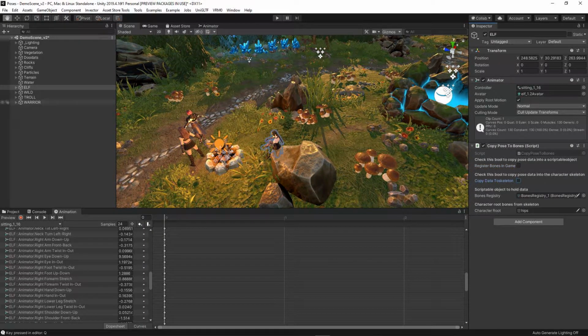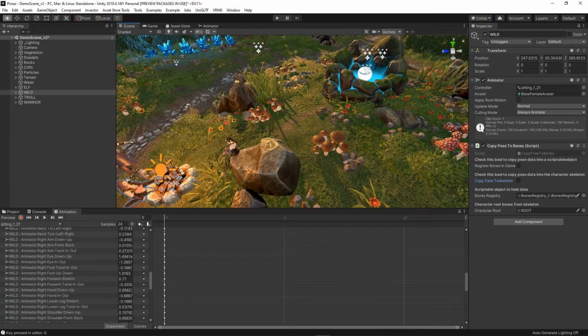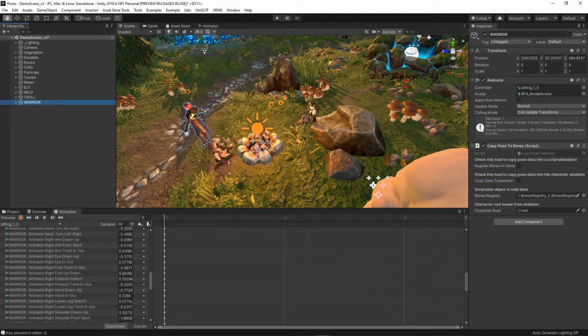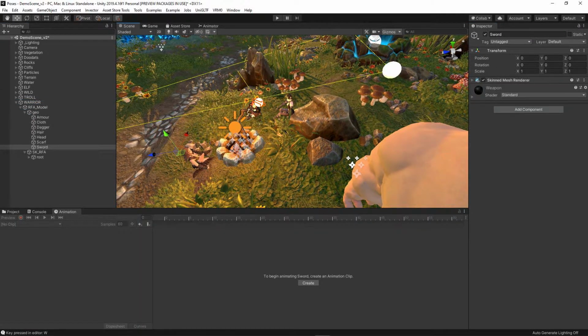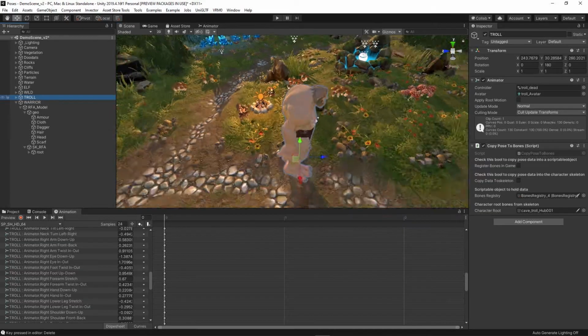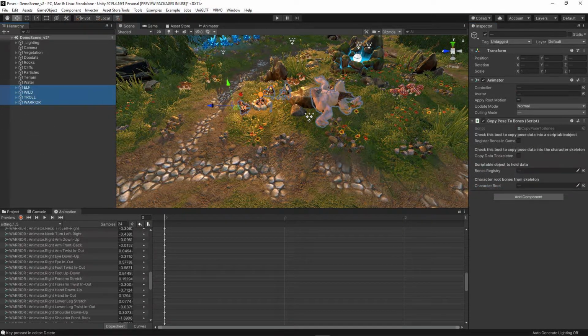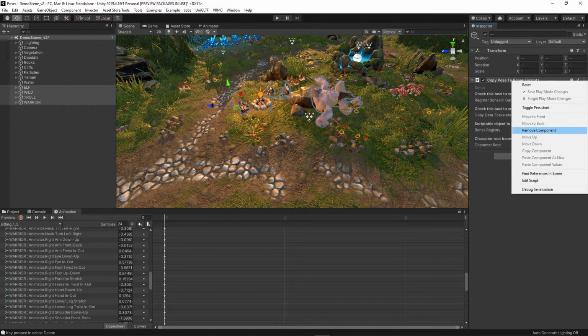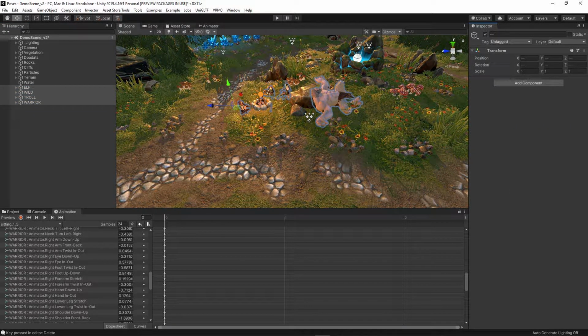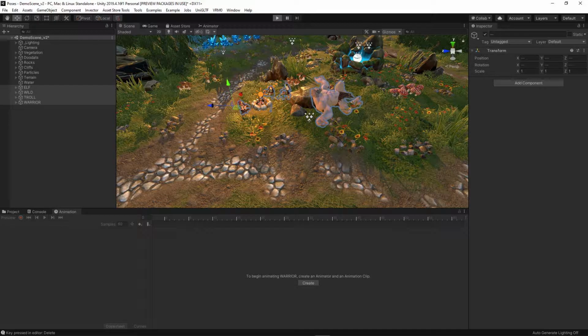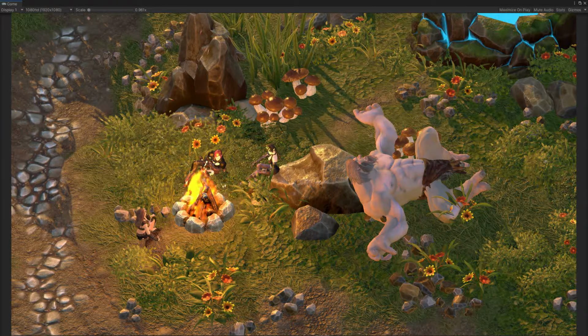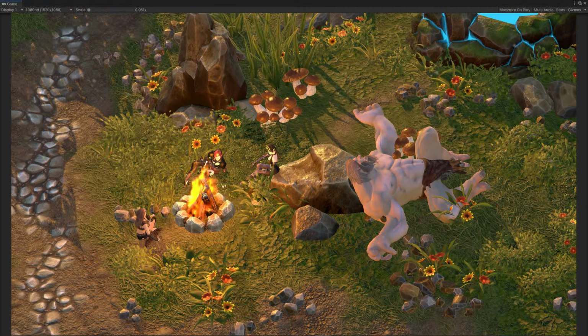Again, in edit mode, we select each character and click the boolean called Copy Data to Skeleton. You will notice right away how the selected character presents the pose and placement that we edited in play mode just before. After this point, don't forget to remove the animator controller from each character, since we don't need it anymore. And so, here finishes this short tutorial.